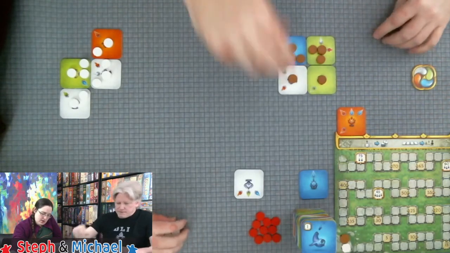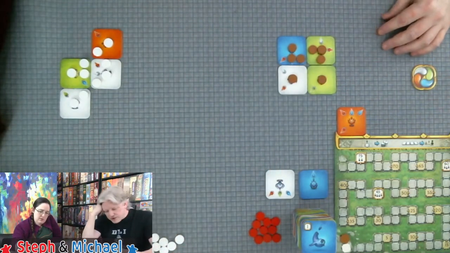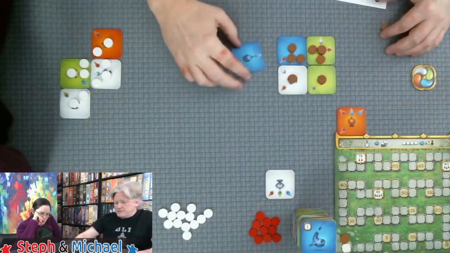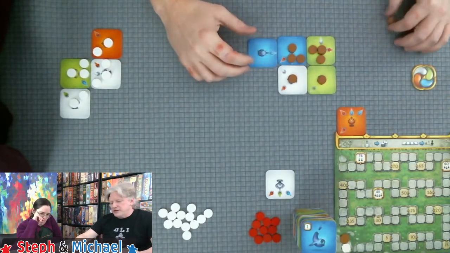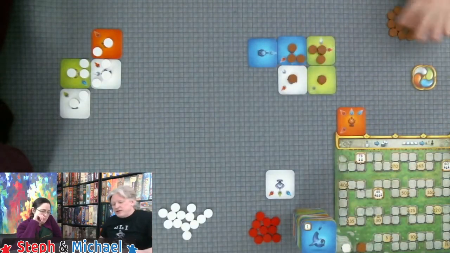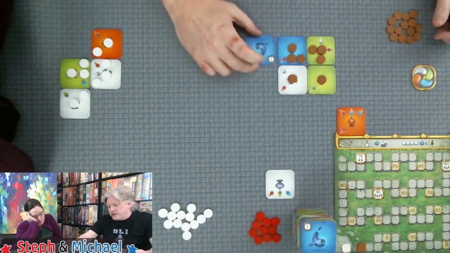Like red and blue and green. This doesn't work real well for me. Nope. Neither does it work for me. I will take that and immediately take the 1 point since I have one and I don't have to place it. Yeah, you flip it over. So once you've got it, you flip it over.